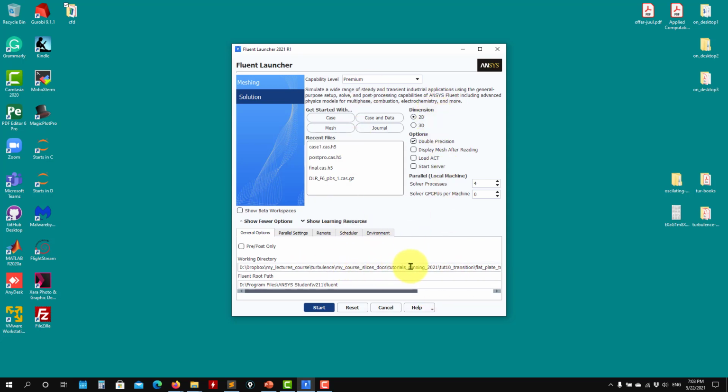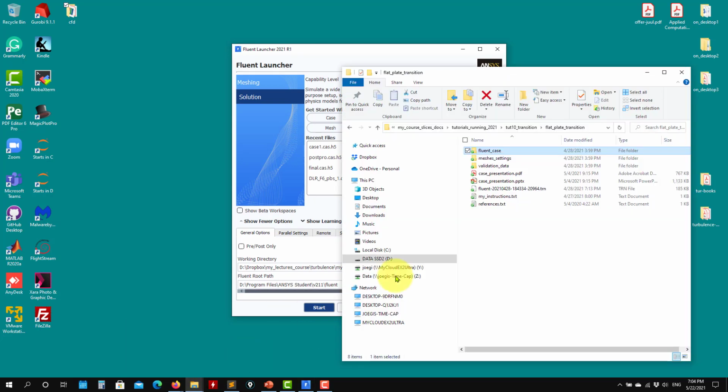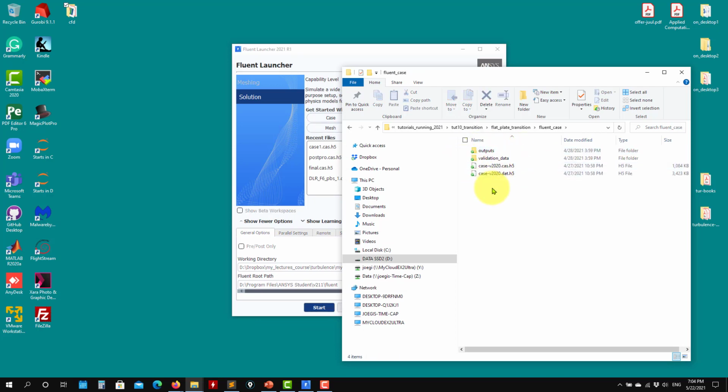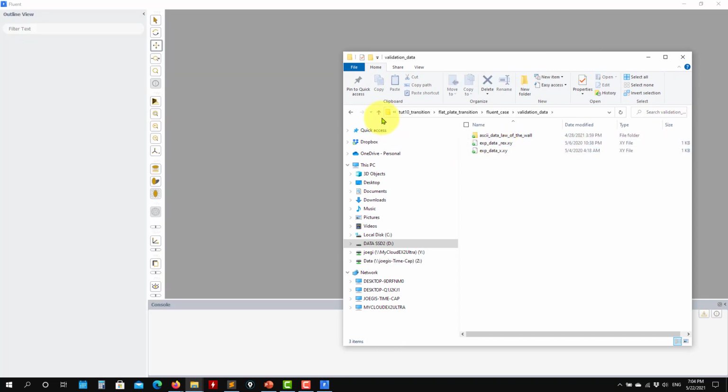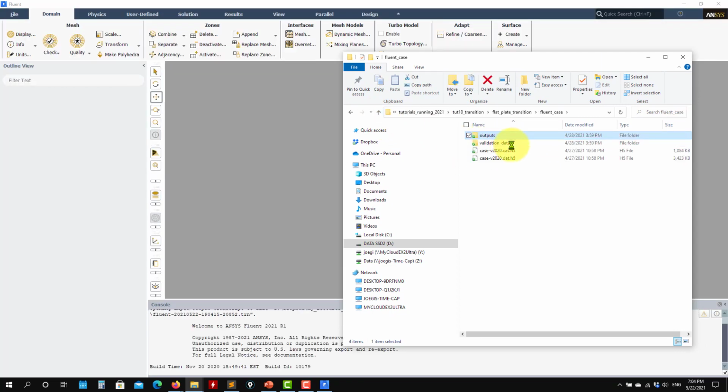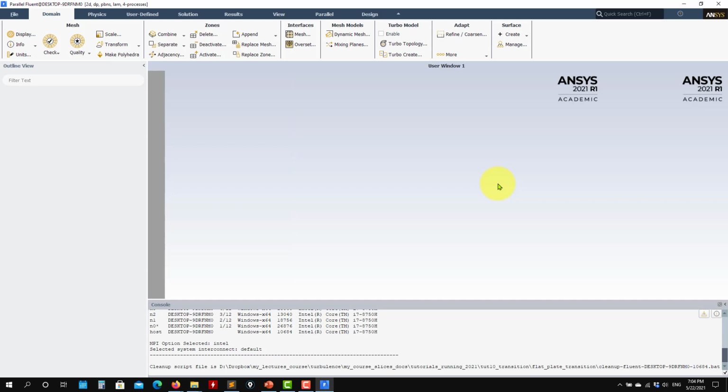Okay, I put here my directory where I have everything. Choose the number of processors here. I will put 4. Okay, I have 4, so I will put that one. So let's launch. Just a reminder that if you download the cases, you're going to find here the Fluent case ready to go. So this is what we are going to use. Plus we have there the additional validation data and some outputs I put there to compare now. So we have different solutions, different models there that later we're going to see.